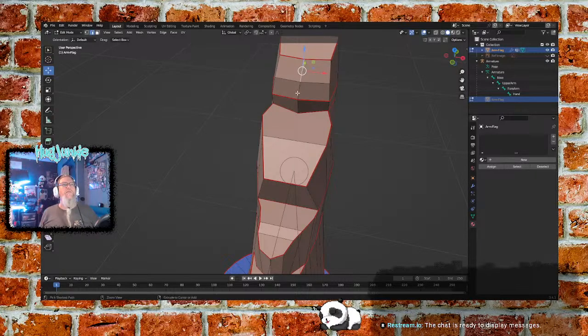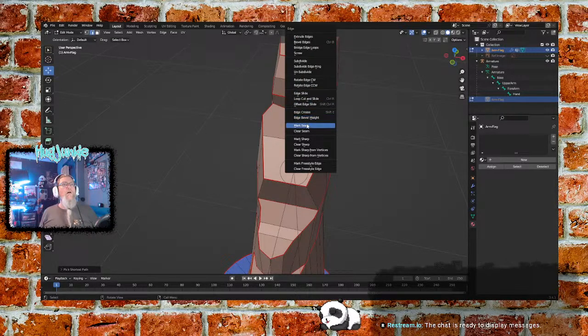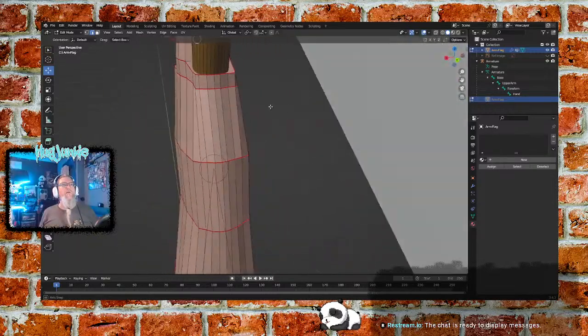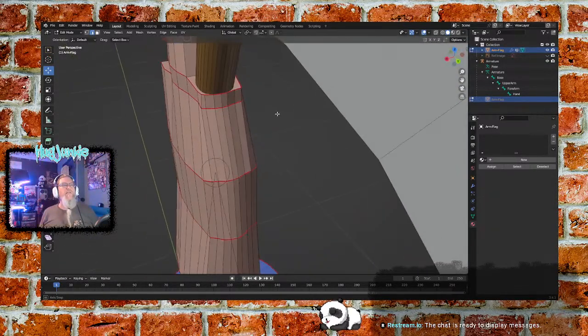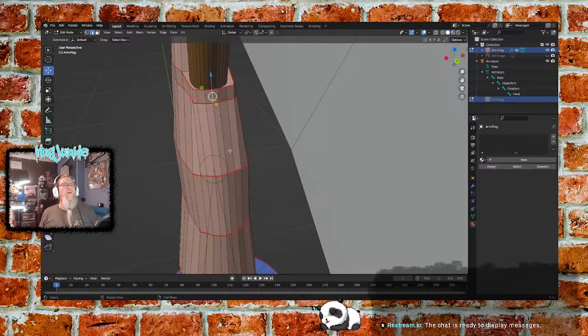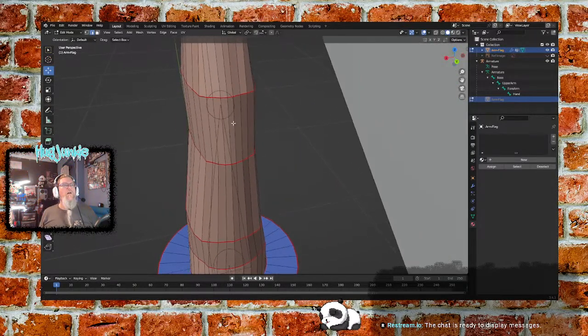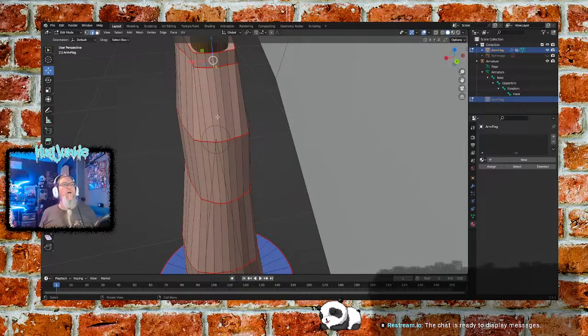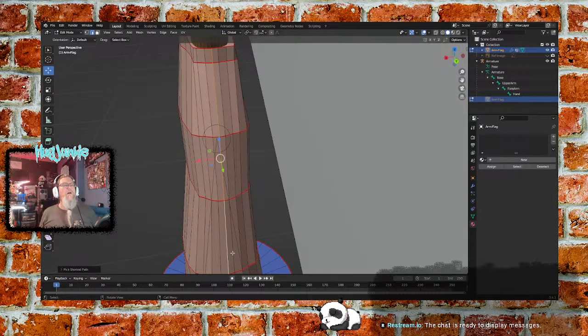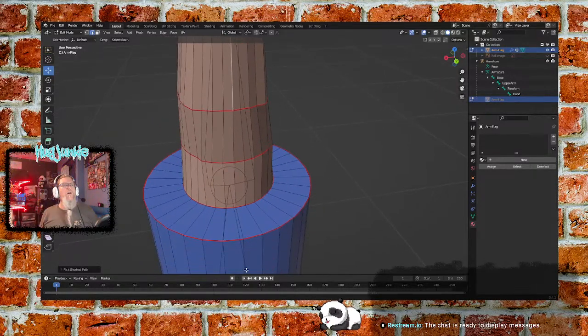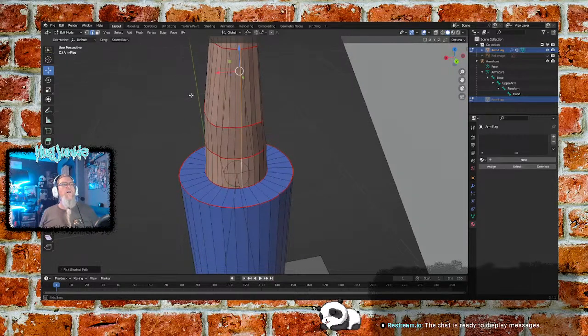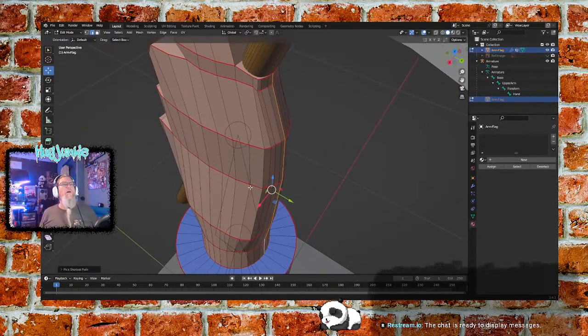Probably do marking this bit down the middle here as a seam. That means that unwraps that way. Now for these, probably bring it down the side here. Mark as a seam, so that should unwrap that way.